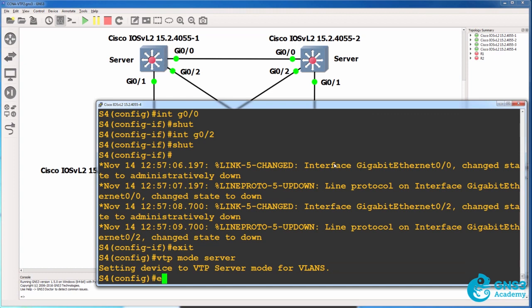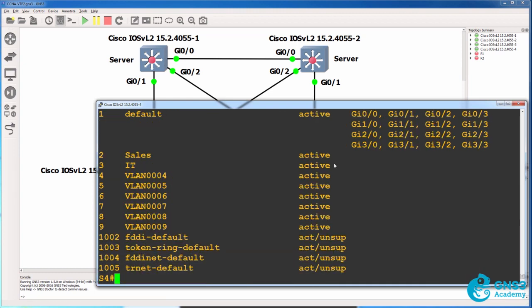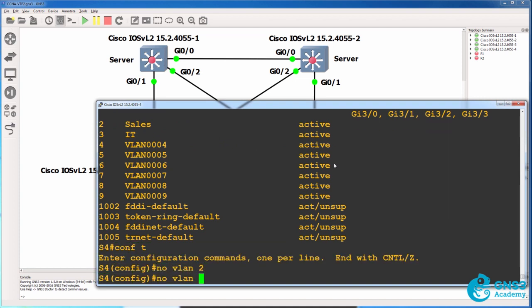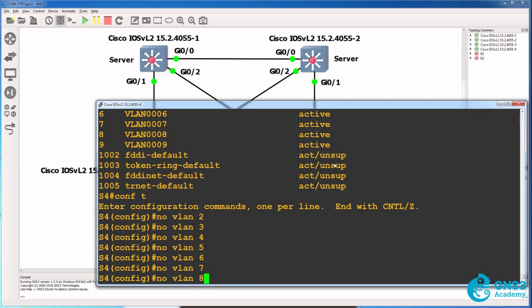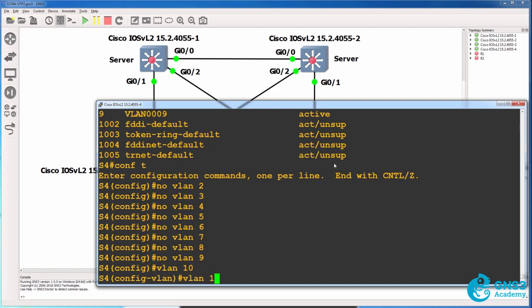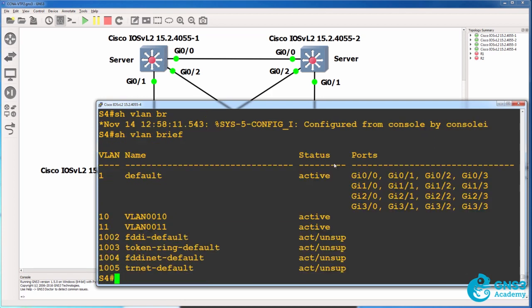And then I do something like this. Remove VLANs 2, 3, 4, 5, 6, 7, 8, 9. And then create VLAN 10 and 11. In the VLAN database, we only have VLAN 10 and 11.